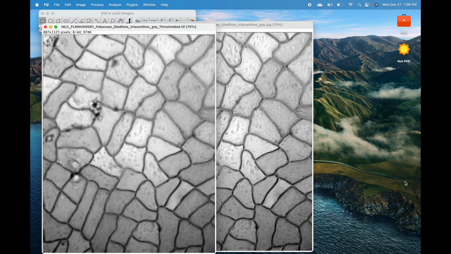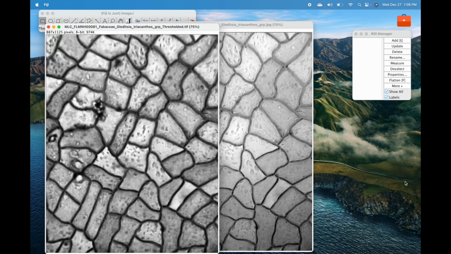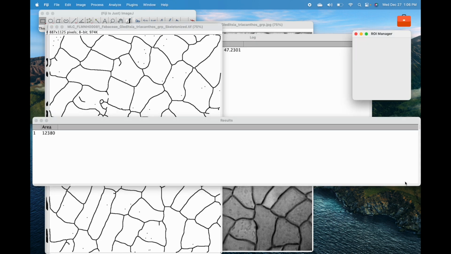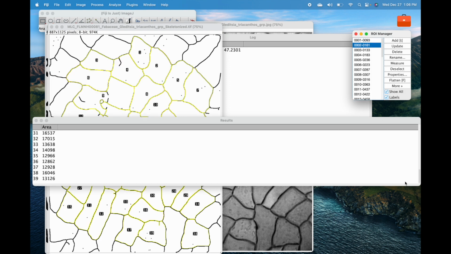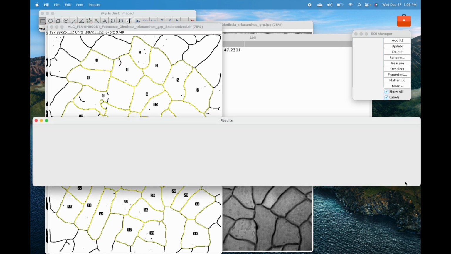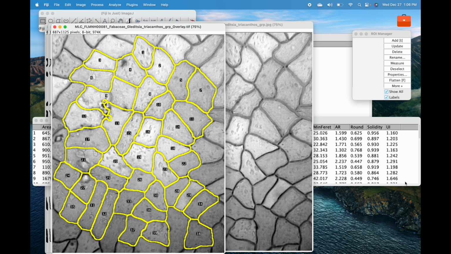So let's hit OK. And it's iteratively thresholding the image here, smoothing it, then skeletonizing it, then generating ROIs, and creating an image with overlays showing each of the ROIs that it generated.